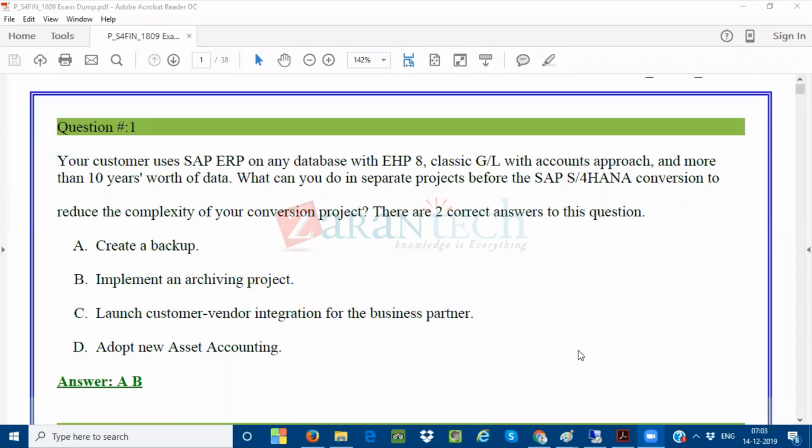Do you see my screen? Yes, yes, I can see it.